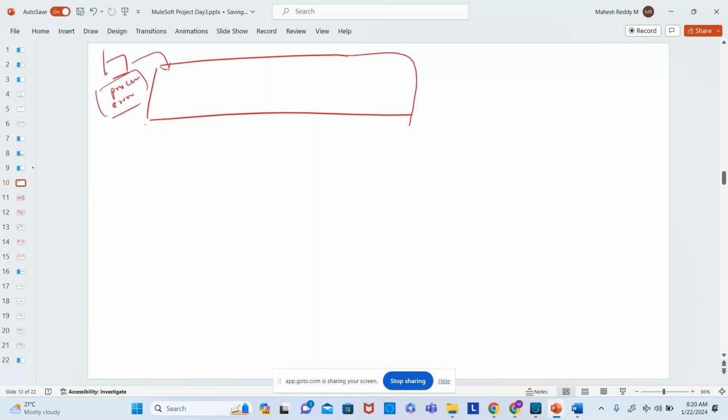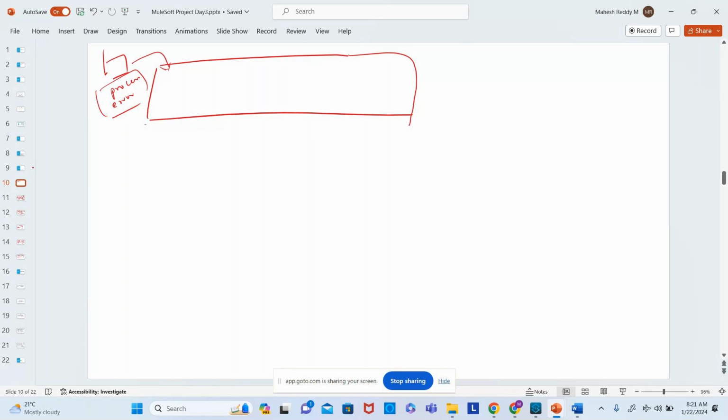For example, there may be an interview question. How do you handle errors in a subflow? Can you handle it? If I wanted to handle errors in a subflow, how do you handle it? No, that will be applicable. What happens? The error will be raised and it will go to the main flow or the calling flow, and then the error will be handled. No, I wanted to handle the error in the subflow only.